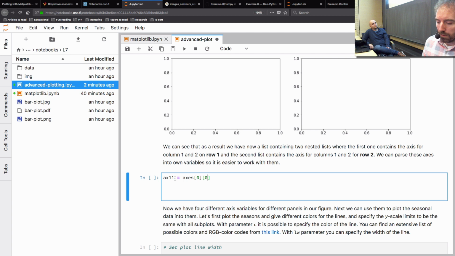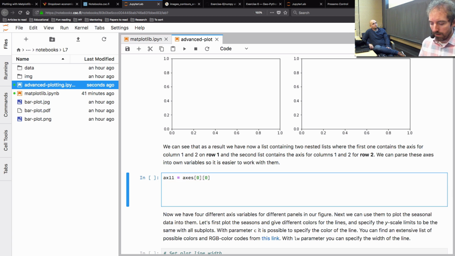This is just our name. You could call this whatever you want, you know, axis11 or ax11 or whatever. There's lots of different ways in which people do this. I'll just type it in. We could say first row, second column, ax12 is then equal to axes[0, 1].